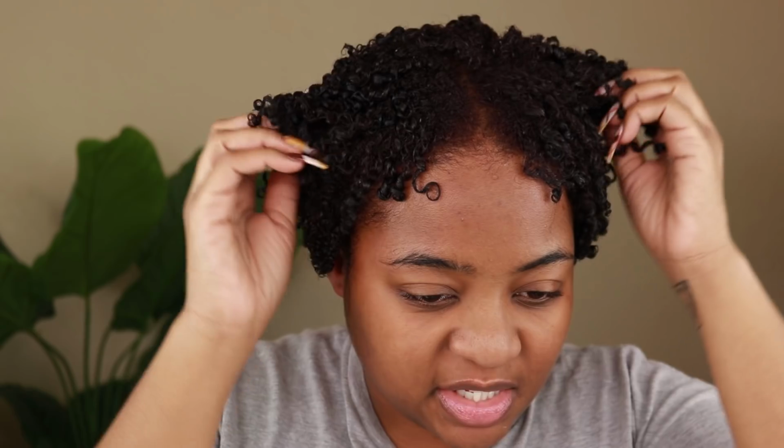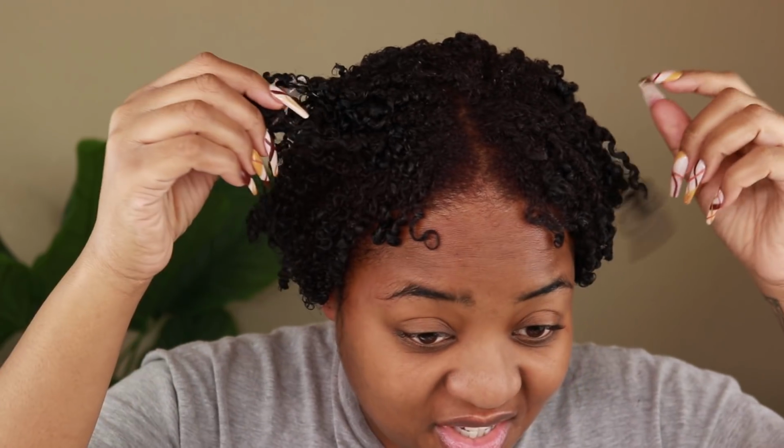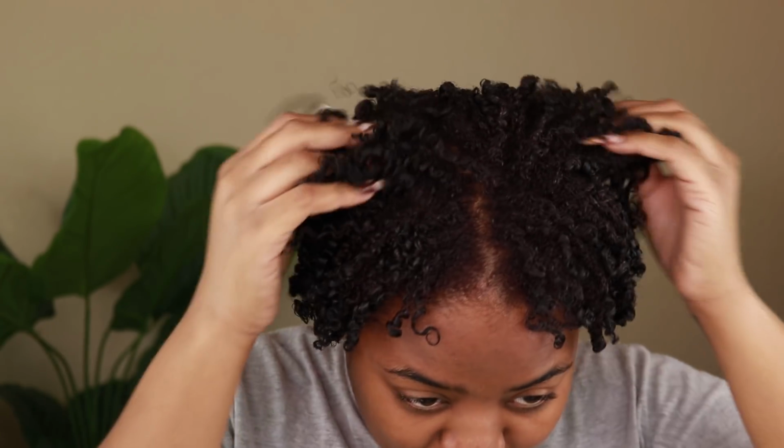All right, honey, my hair is completely dry. I haven't done any shaping or fluffing, obviously, but as you can see, this actually dried very nicely. It's a little bit of frizz, but honey, I ain't tripping off that at all. But overall, I like it. Like, I like it. So let me go ahead and shape it the rest of the way. I'm gonna pick, fluff, and stretch off camera. Next time you see me, it'll be the final result. And here are my final results.